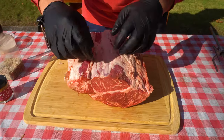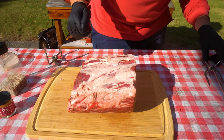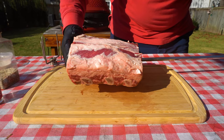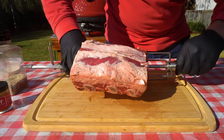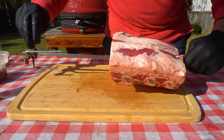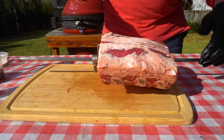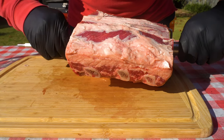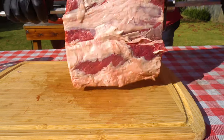Let's get this all rubbed up. First thing I'm going to do is actually get it on the rotisserie and then we're going to get it seasoned up. Pretty straightforward — we're going to go straight through the middle. Let's get it in. Careful, don't stab yourself. One side on, going to come in on the flank. Tighten it, and there we go. We're all set.